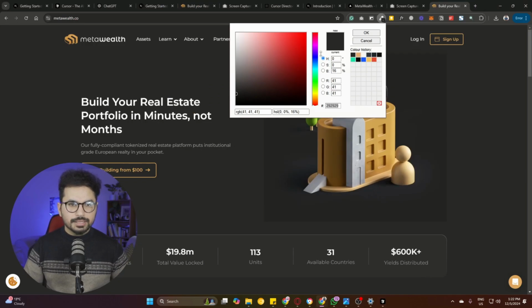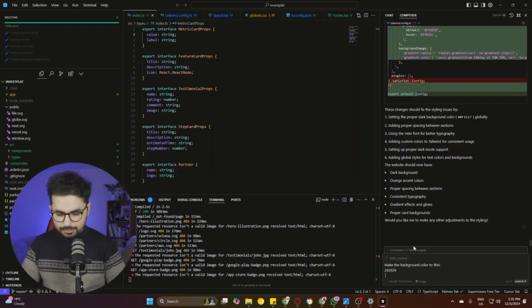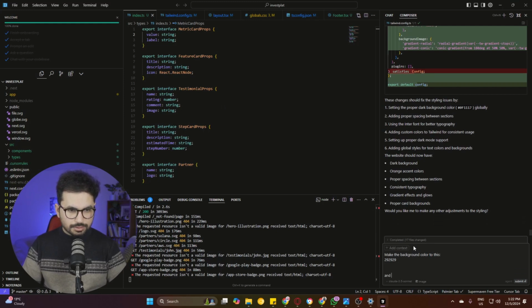Then we need to add this color, which is this particular color. I'll just click on that and make the buttons color and headings and titles color this.